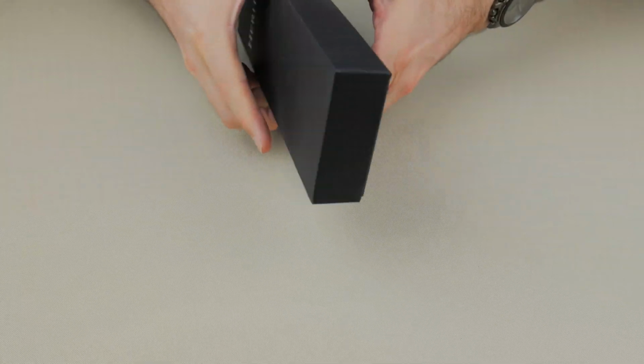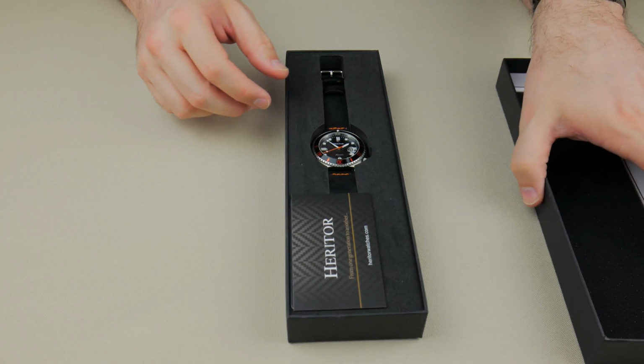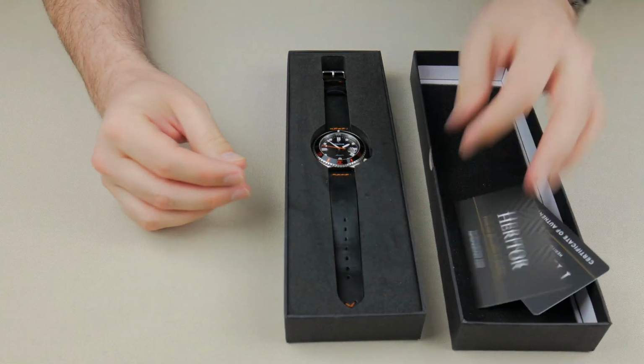If I can open the box. I think I had this problem in the video, too. So, presentation's pretty good. It's a nice hard box with padding on the lid. You get the standard junk. Check the unboxing video out if you want to see all that garbo.